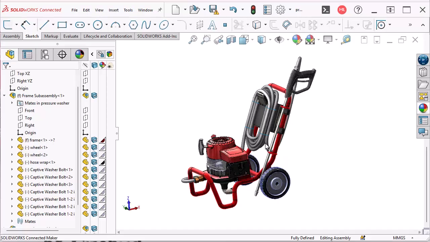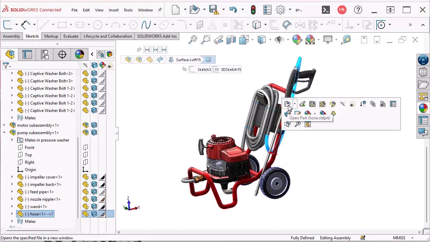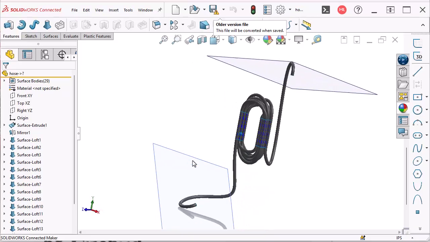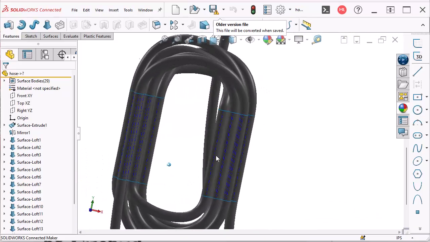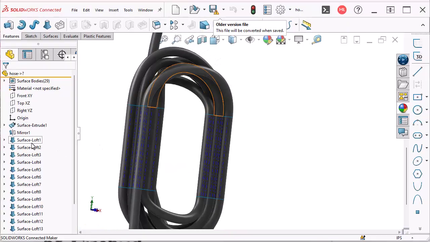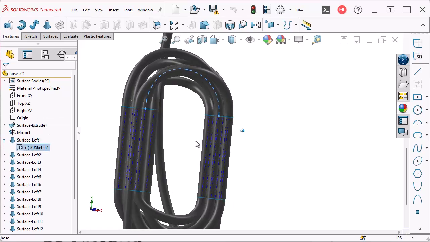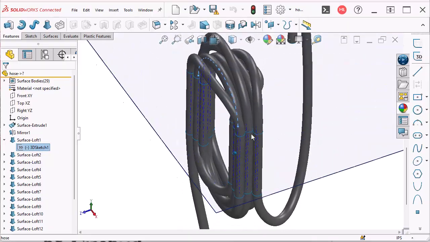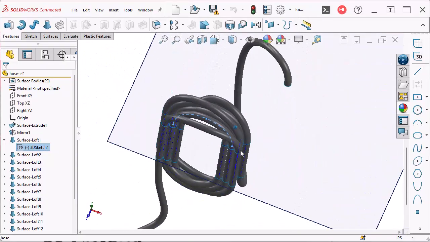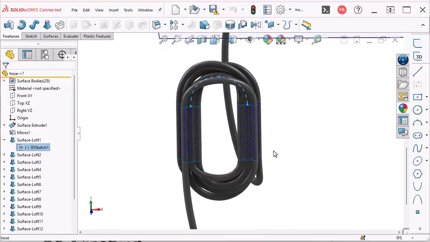The other thing that was used was actually this hose. If we open this up, the hose had to connect to a couple of different places, and it had to wrap around several times. So each one of these lofts was created with a 3D Sketch as the guide curve. That helps squeeze all of the hose on there and helped make it look more realistic. From an engineering point of view, it also helps you know what length of hose you can wrap onto the frame set up as it is. Real hose may not look exactly like this, but it comes close enough to give us a length estimate.